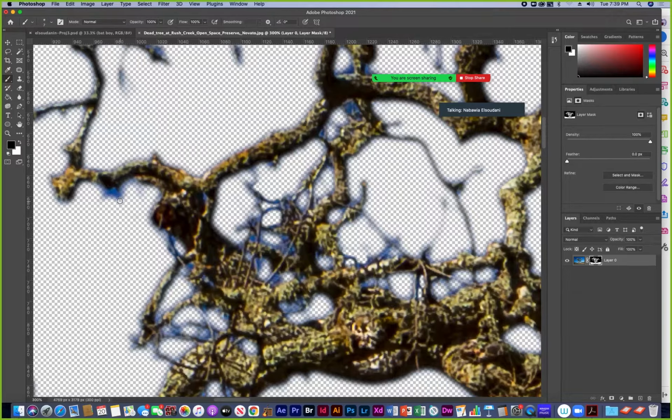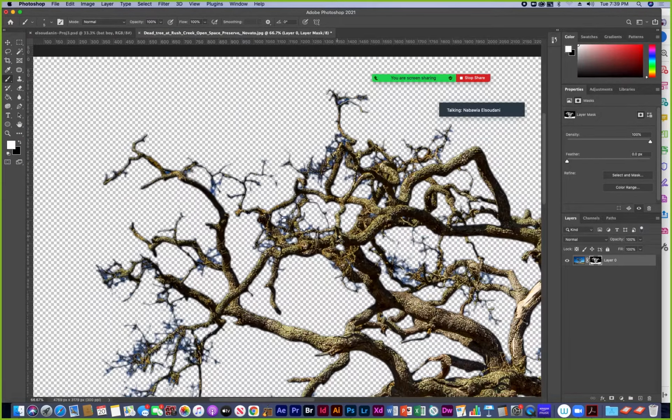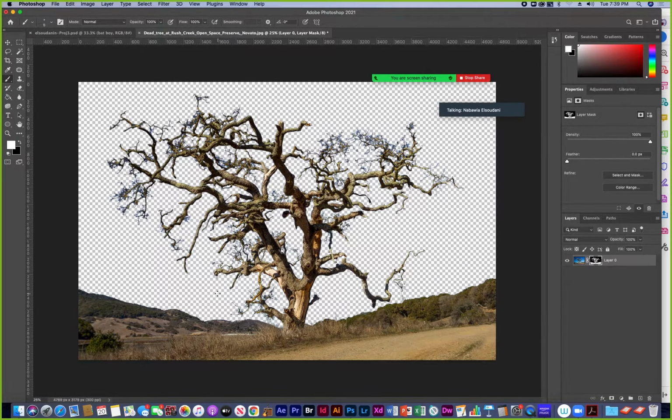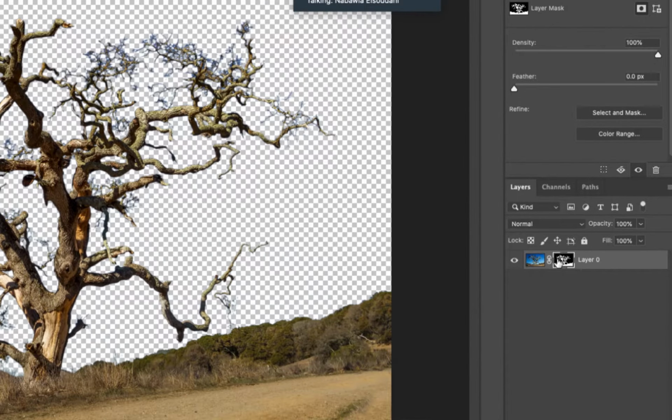So this lets you do fine-tune detailing with your own hand and eye coordination, to just touch up on things and go back and forth. That's a lot of detailed work in there, so it did a pretty good job. So that's with the magic wand, and then going into the select and mask dialog box, and then outputting with a layer mask.